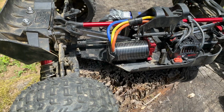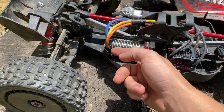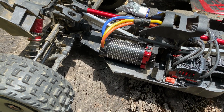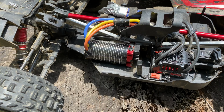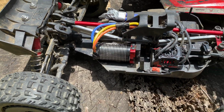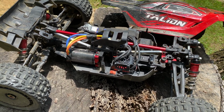Also for the motor, even though a lot of the motors that are this big come with little heatsink fins on them, you're probably going to want to get a heatsink with fins on it, just for extra cooling. And just like the ESC has a fan, you can also put a fan on there too, for a lot of cooling. It'll keep your temps lower, better for the motor, better for the car.